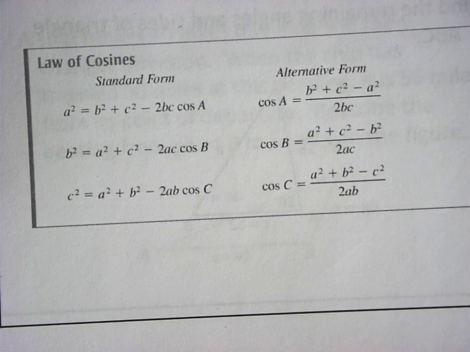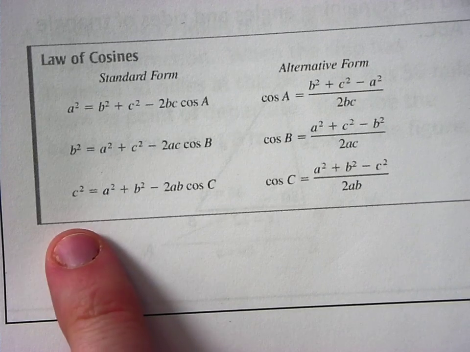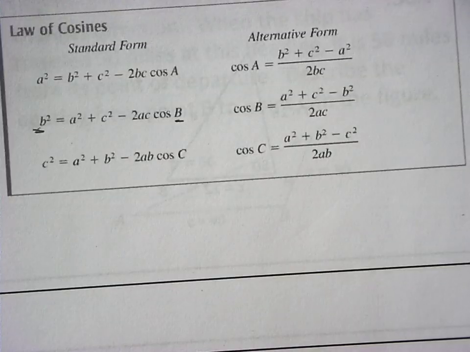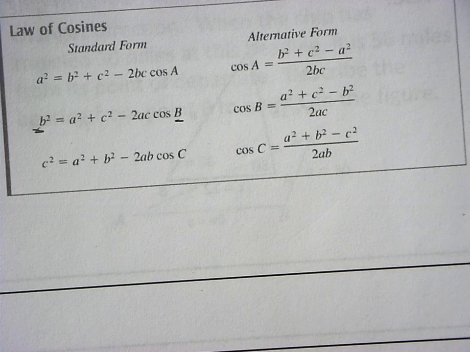Now, it doesn't matter. I honestly don't remember all 3 of these things. Just remember one of them. What matters here is that you have the same letter at the beginning and end, and then the other 2 letters are in between. Okay? It's actually a modification. It almost looks like a different version of the Pythagorean theorem, because it kind of is.